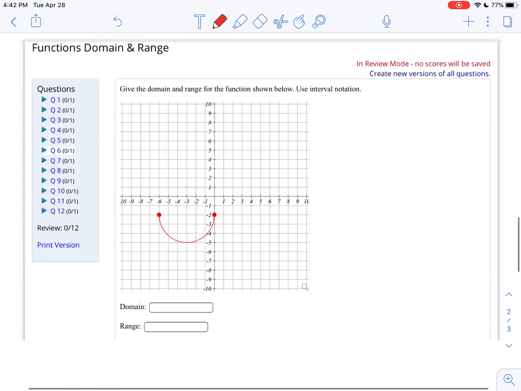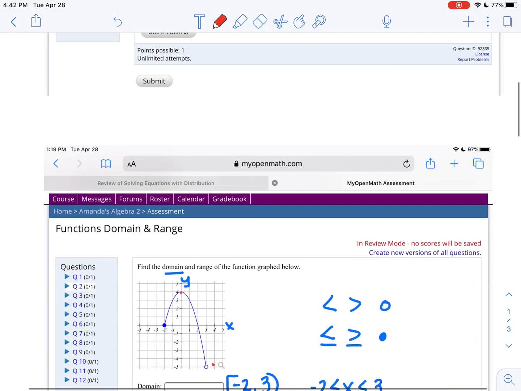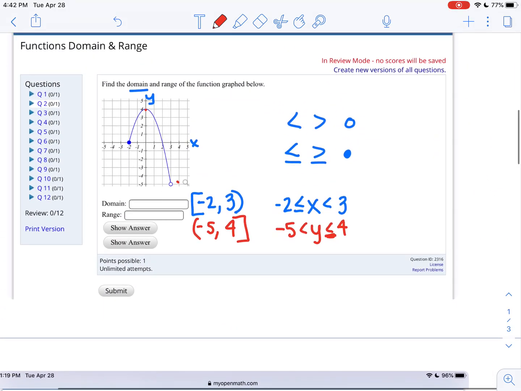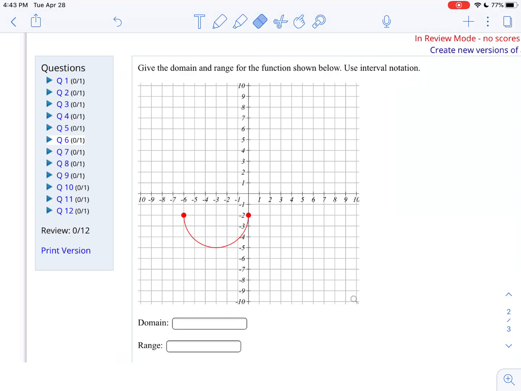Okay, now on this one it says use interval notation. Did this one tell me? No, it didn't. Okay. Yeah, so I'm not sure which one this one wants, but this one specifically says interval notation, which is what we're used to. Okay, so let's look at this one. So my smallest x, again, domain, you're going to look from left to right, right? So where does the graph start? If we start at the left-hand side, and I'm like, okay, there's no graph over here, but oh, right here, that starts. So at this point right here, this is the smallest.